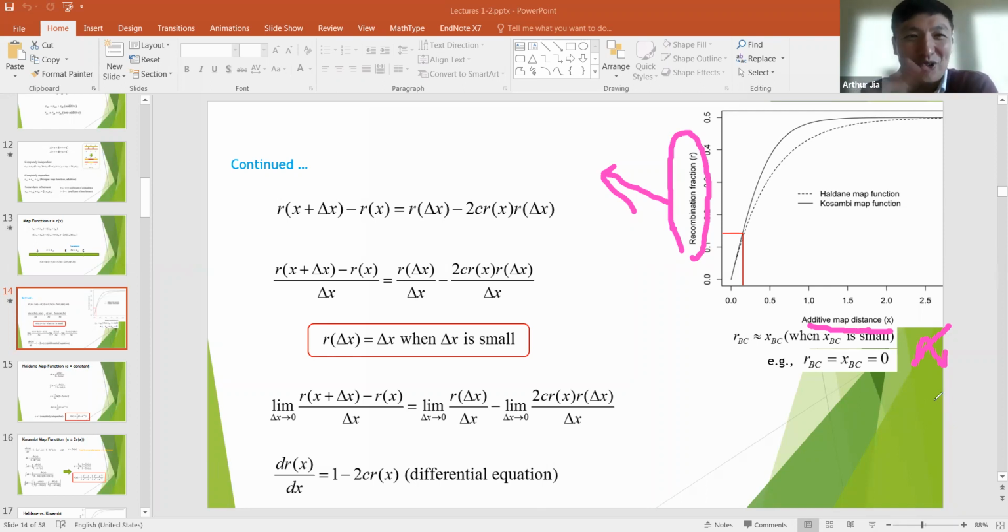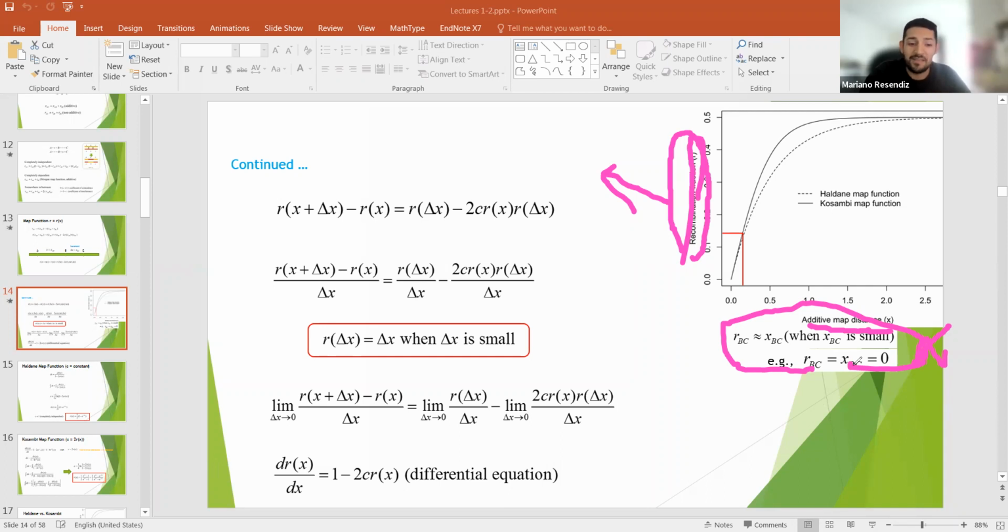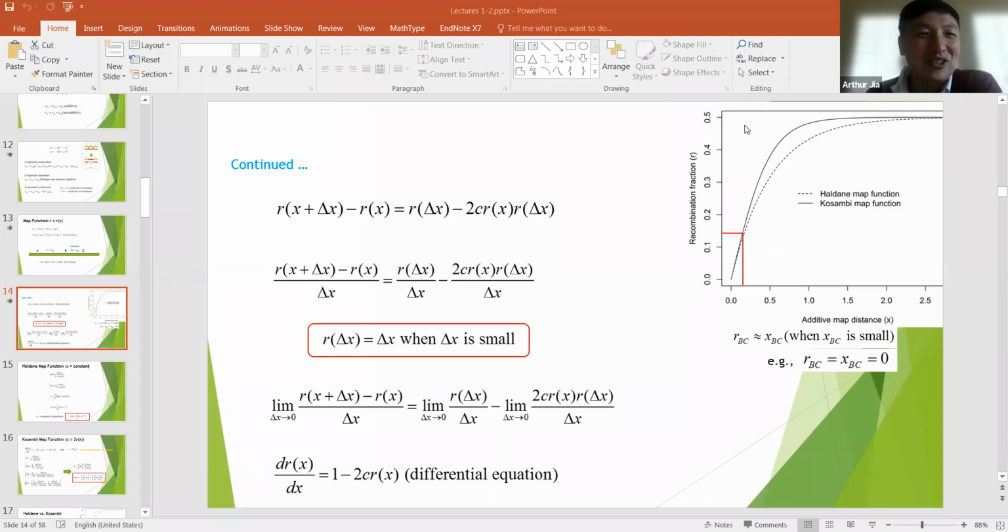The Haldane function only tries to find the relationship between R and another measure. For map distance, we have two types of measures, right? One is through the recombination frequency. The other is through the number of crossovers between these two loci. So, yeah. Thank you. That makes it much clearer. No problem. Any other questions?